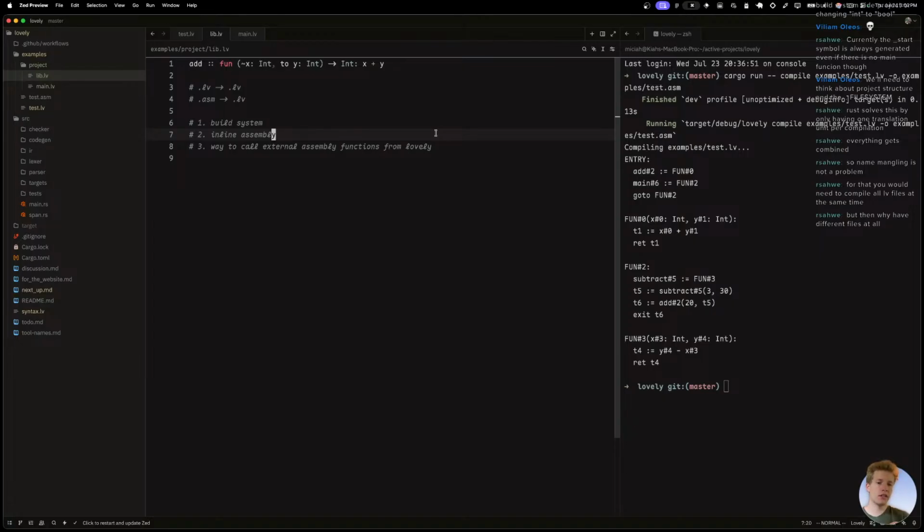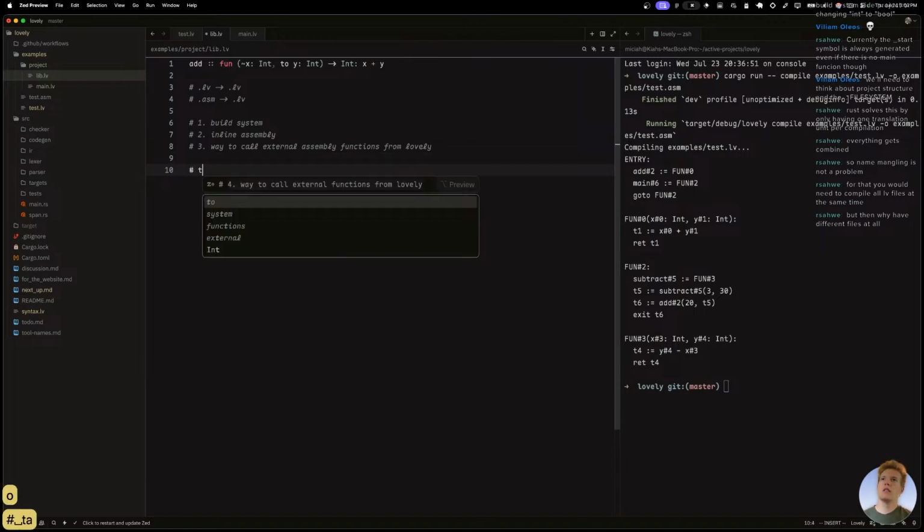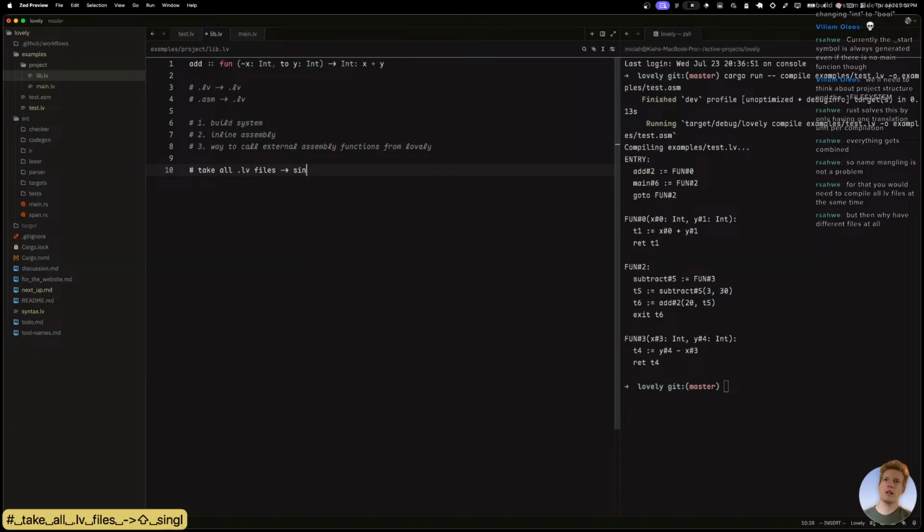Oh, why have different assembly files at all? Is that what you're asking? Oh. So then can we just combine all the assembly files if we're doing that? What if we took all .lv files and made a single .asm file?